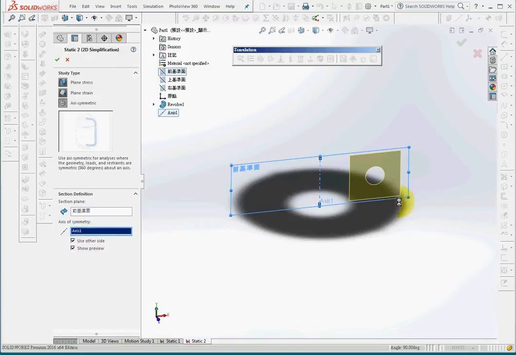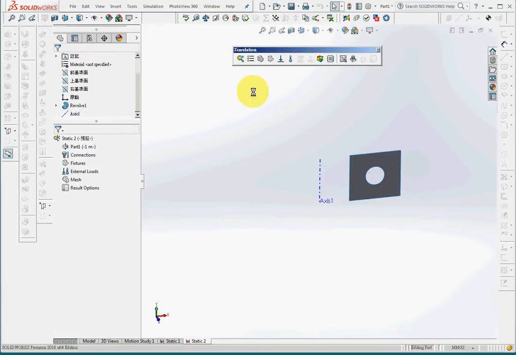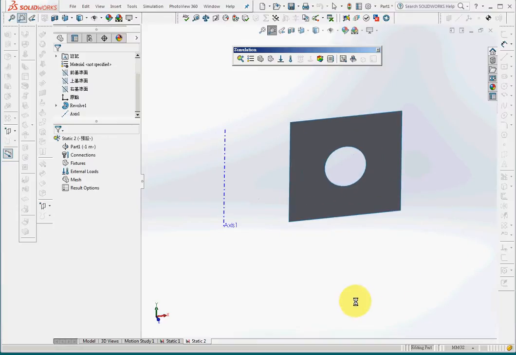I'll choose the right hand side one. So this is the model that is left for now. We have transformed a 3D axis symmetric model into a 2D model.